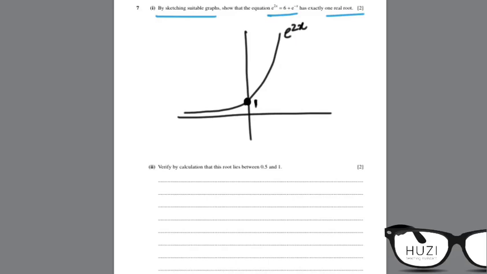e to power 2x. Then, 6 plus e to power minus x. When x equals to 0, this would be 7. So, let's say 7 is over here. Let's say 6 is over here. And e to power minus x would look like this. Hang on a second. Just getting closer and closer to the x-axis is not connected.